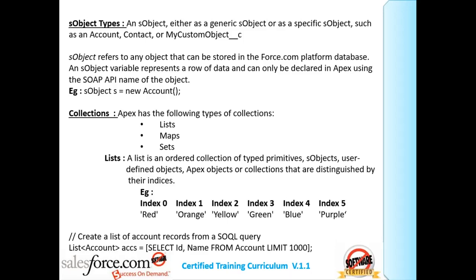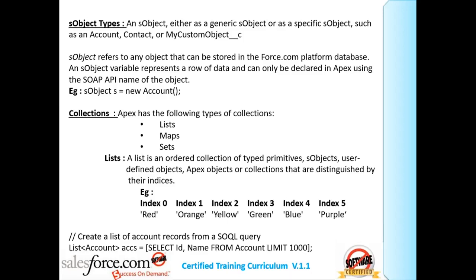Next line, properties or characteristics of list. Put a heading called properties or characteristics of list.